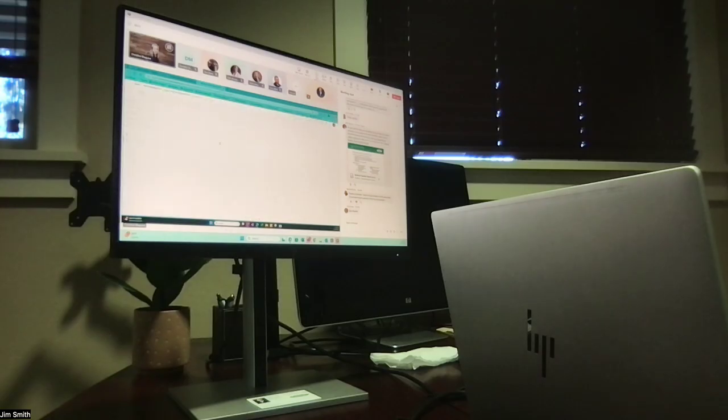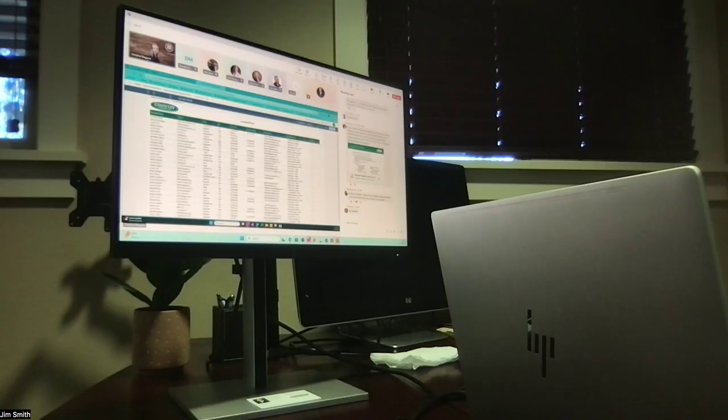If I did a household list of this one, let's see what comes up. It takes a minute. I think this one's pulling. Yeah, my whole list here. But here's what this would look like. For you, it would pull up your household list, all of the clients that you have a home product with. If there's a lien holder, there's a mortgage within that policy, but there's no life in the household. That's what it's pulling up here. And then you would download that to Excel or however you wanted to run that.